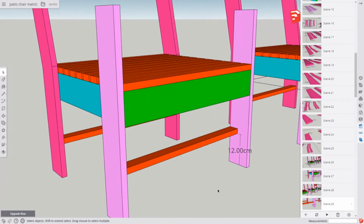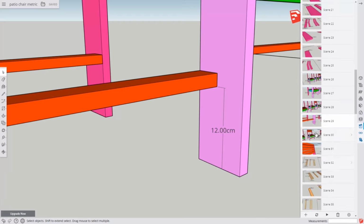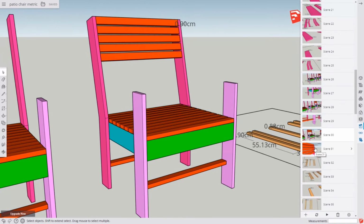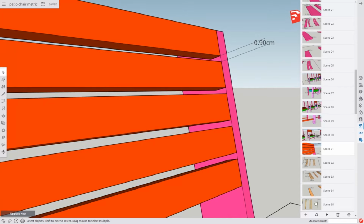Next, we'll put some of the stretchers on. Take 2 of the slats that we made earlier, flush to the inside of the leg edge, and about 12 centimeters up. The backrest slats will be used, which are the remainder. There's about 5 of them, starting with the top one and moving down with the same spacing as used before.